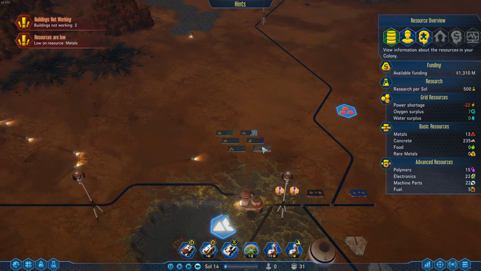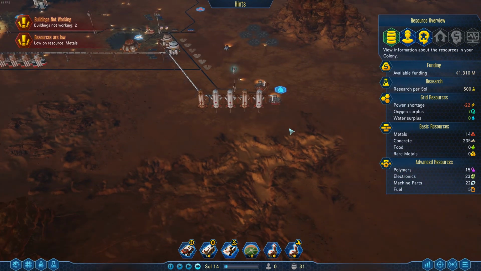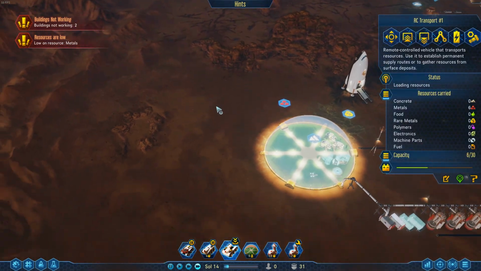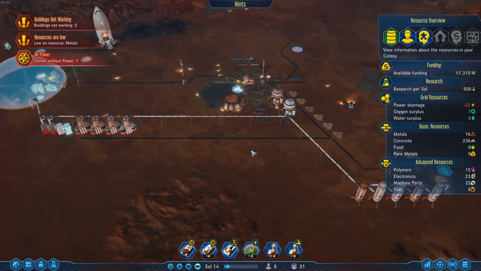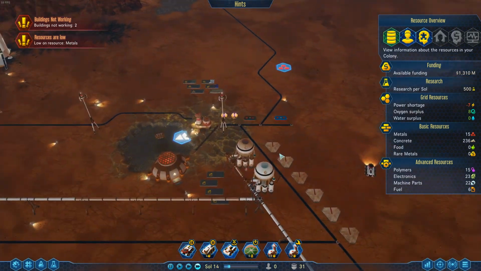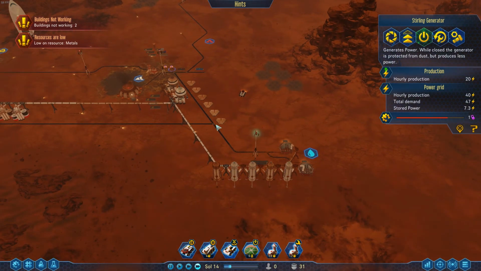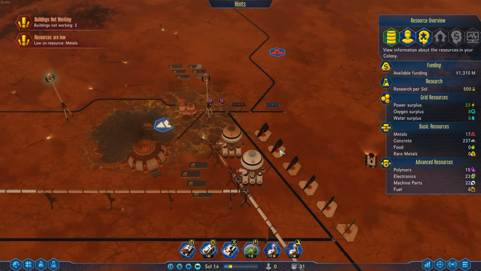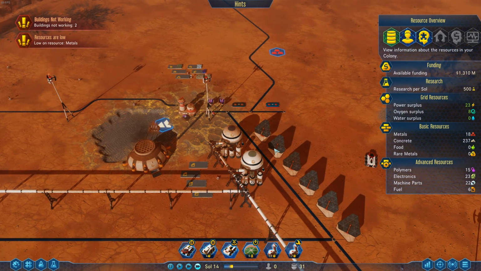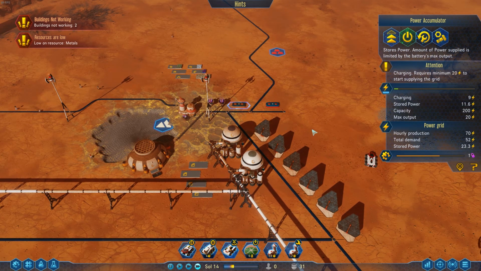Let's get... man, we need some electronics over there. We'll have to get our transport back in a moment. We have a power shortage. That's okay. It doesn't need power right now. We'll have to get some turbines up soon. That'll take a lot of machine parts, though. Get our batteries filled back up once that sun starts coming out.